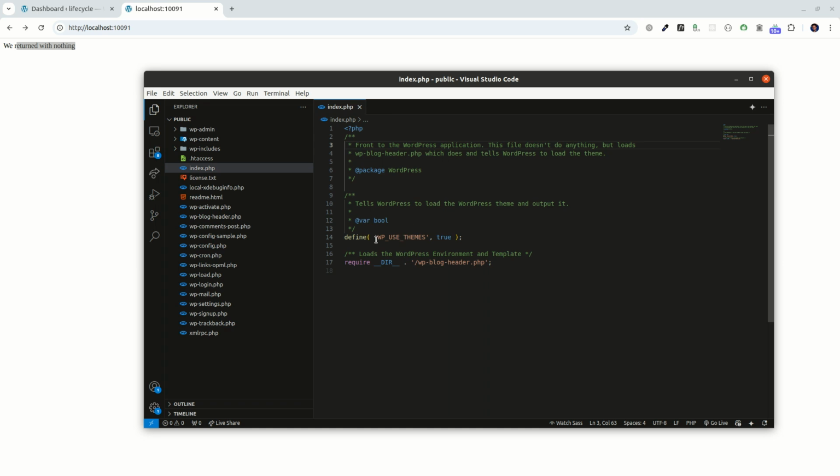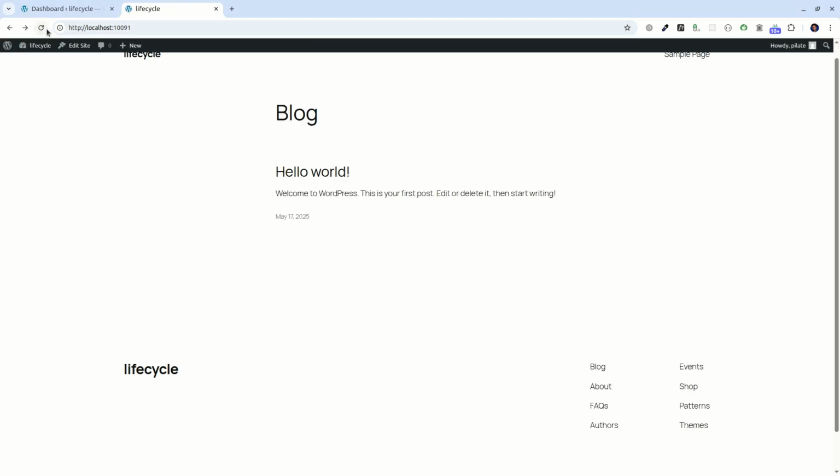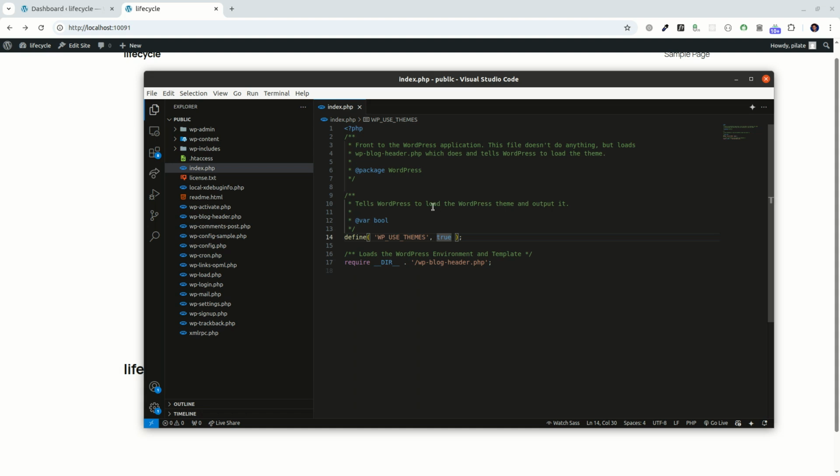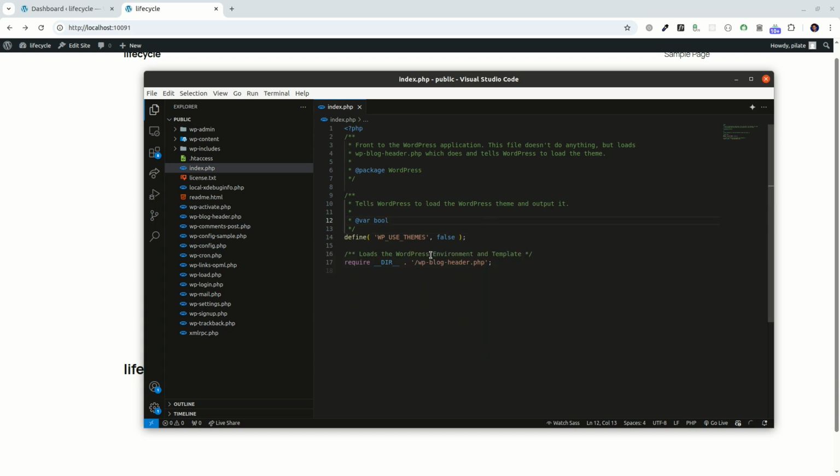So this part here is a constant that is being defined to actually load a theme. If you come here, first of all, let's refresh to make sure that everything is back to normal. It is. If you set this to true, it means that we are not using themes.